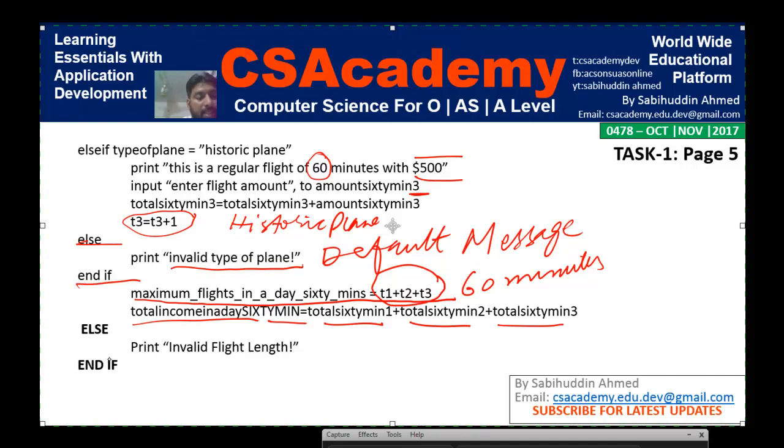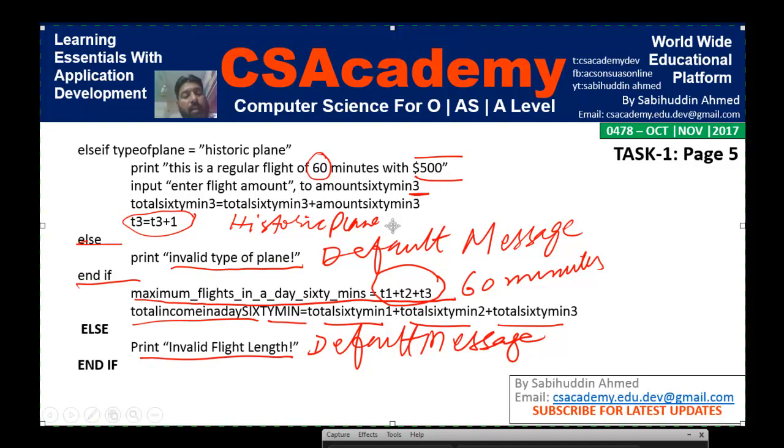And then else case, if none of the conditions match, whether the flight is 30 minutes or 60 minutes, the default message will appear that it does not match the flight length.